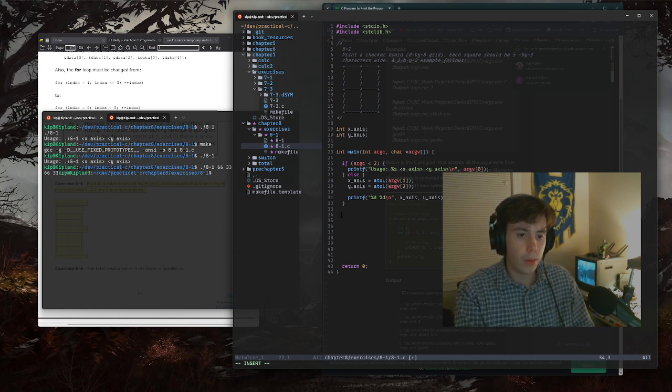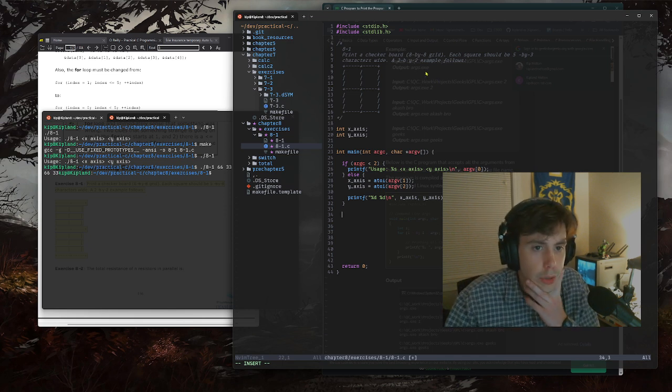Now we need a loop. So we need to loop. These characters should print a checkerboard. Each square should be 5 by 3 characters wide. An 8 by 8 grid. But each square should be 5 by 3 characters wide.